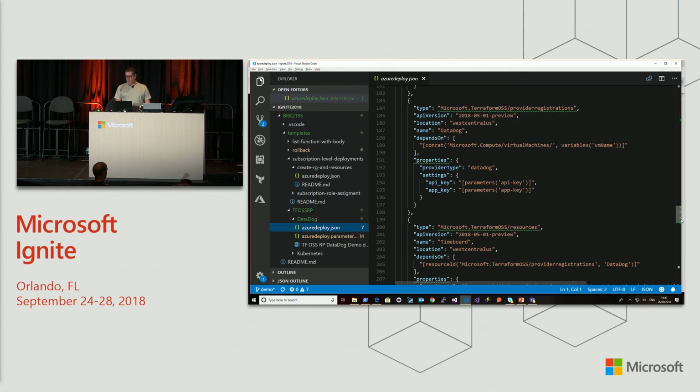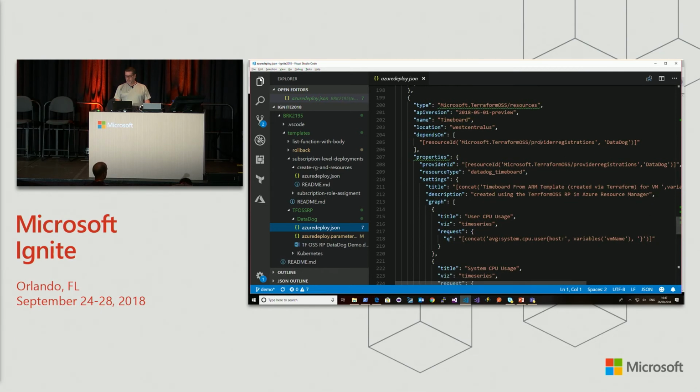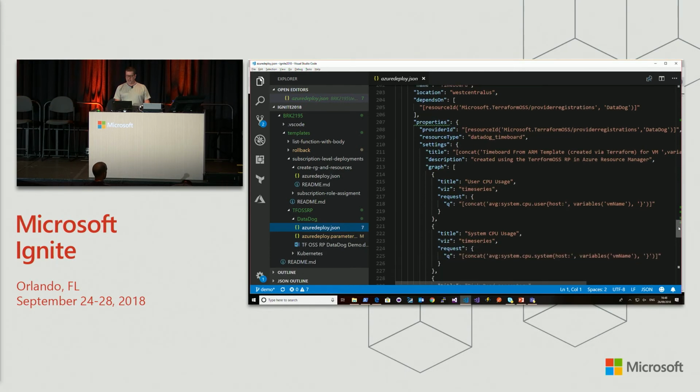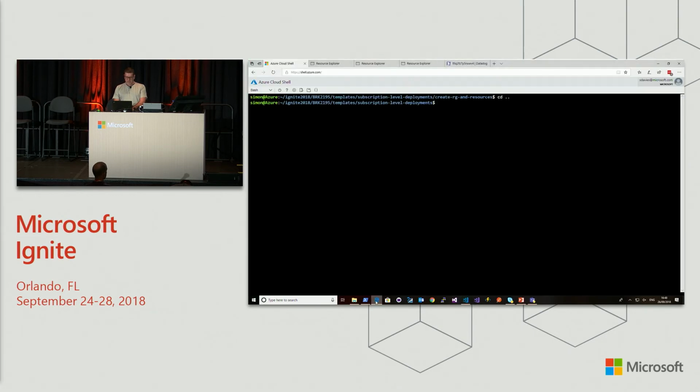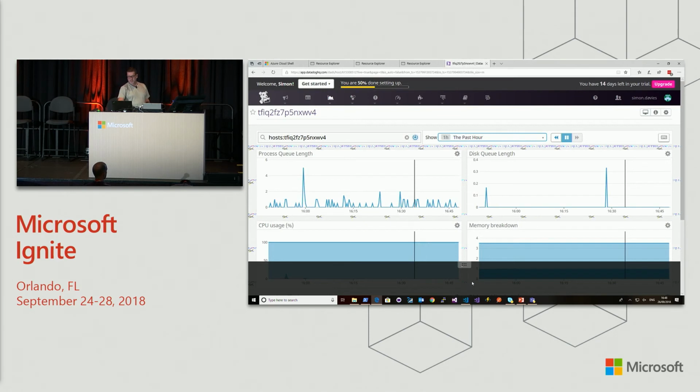And then we're going to the Datadog resource in Terraform and using the time board and configuring effectively a chart, in a graph inside of Datadog, which shows CPU usage and system CPU usage and disk read percentage and so on. And what you end up with is a deployed VM inside of Azure, but also you end up with, in this case, that specific dashboard.